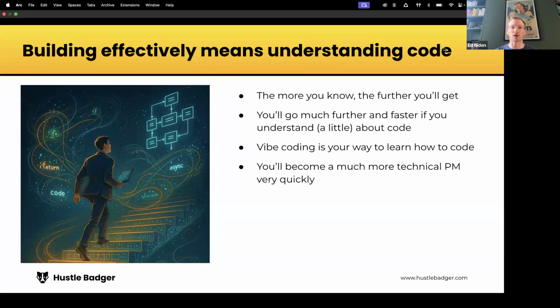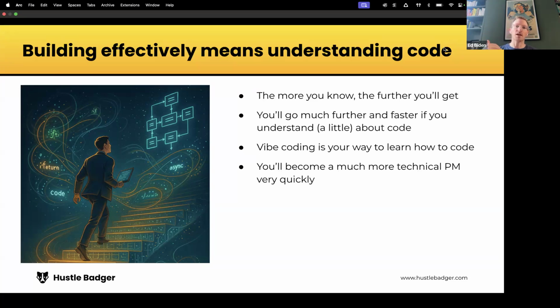And when you are moving backwards and forwards between an LLM and an AI coding tool, you're getting really immediate feedback and coaching on how to do things. So you're going to the LLM and saying, "Hey, I want to build this thing. Talk me through what the steps are. What should I put in the prompt?" You're asking the AI tool to build it, and then when things go wrong, you're screenshotting errors and copying them back into the LLM, saying, "Hey, what's the problem here? How do I go faster? How do I debug this? How do I stop burning credits?" And when you actually take the time to read what's coming out and put some of the pieces together, you're just understanding how to code, right?